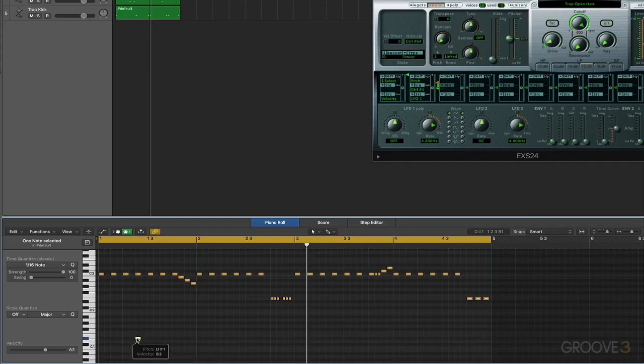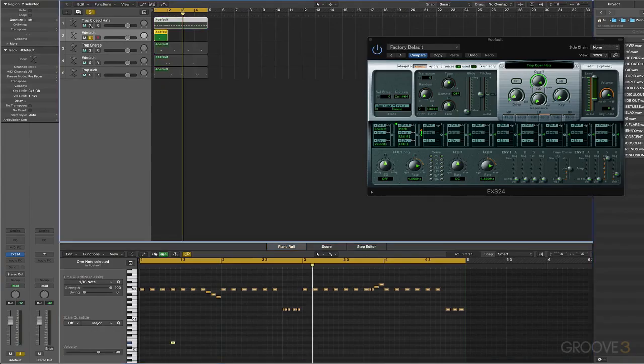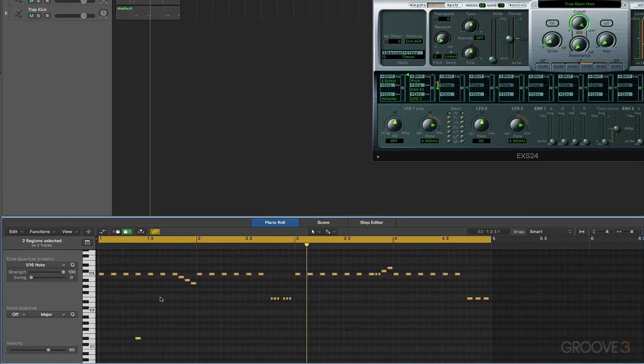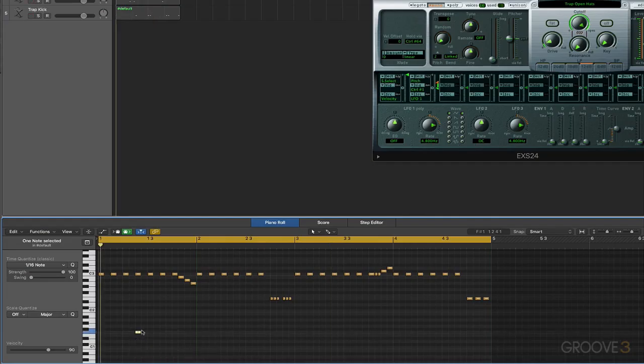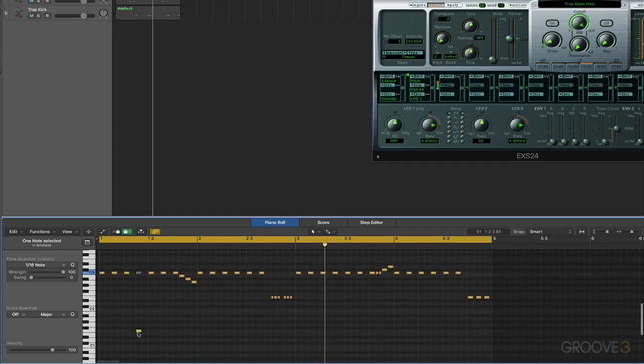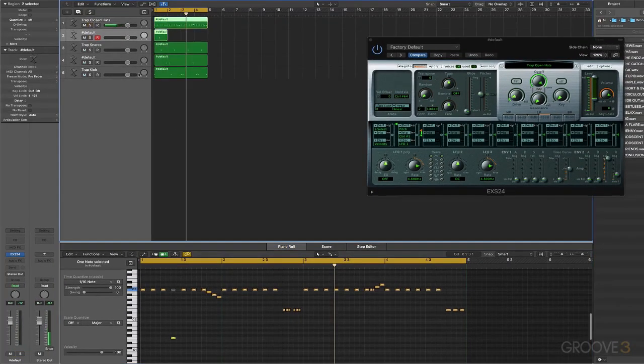I'm kind of into that. Let's start with that. Let's increase the velocity a little bit. And I'm just going to solo the hats so we can listen to them. Okay, kind of like that. Let's try this one. And let's try taking that hat out whilst the open one plays. Okay, that's cool. Let's hear that with the rest of the drums.